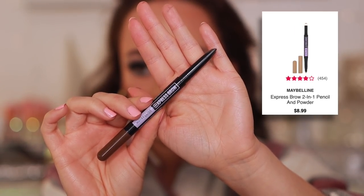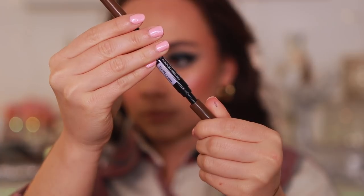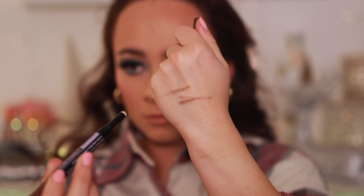For eyebrows, there was another Maybelline product I decluttered and can't remember the name of, but it was similar to this: the Maybelline Express Brow Eyebrow Pencil. It's so weird — the pencil side is way too creamy, it looks patchy, and the formula doesn't blend well. It also has this gimmicky little powder sponge in the cap that's supposed to deposit powder to your brows. It's a gimmick — terrible. The drugstore has great eyebrow pencils; look toward NYX or ColourPop instead.